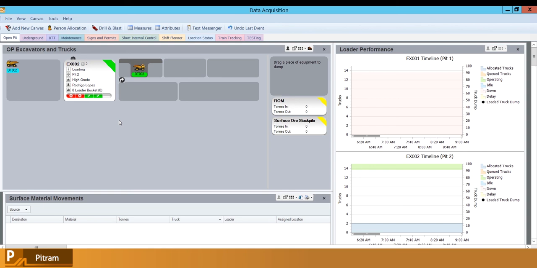Data acquisition's main role in the control room is to capture events. These events then go into our database, and when you run reports and start playing around with your data, all of that is coming from the events that were captured here. So data acquisition is basically, provided it's a voice site and not a mobile site, the starting point for all of that data that eventually comes into Pitram.